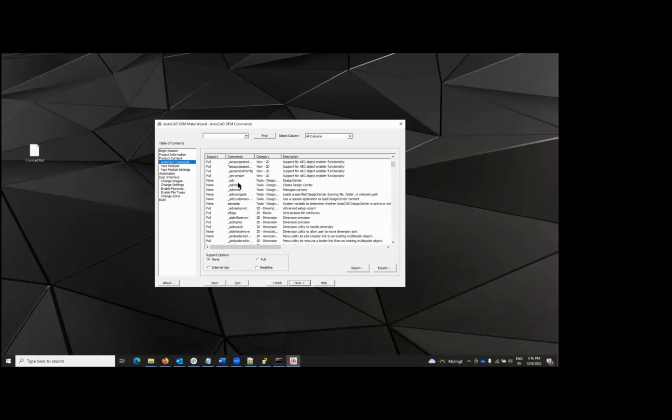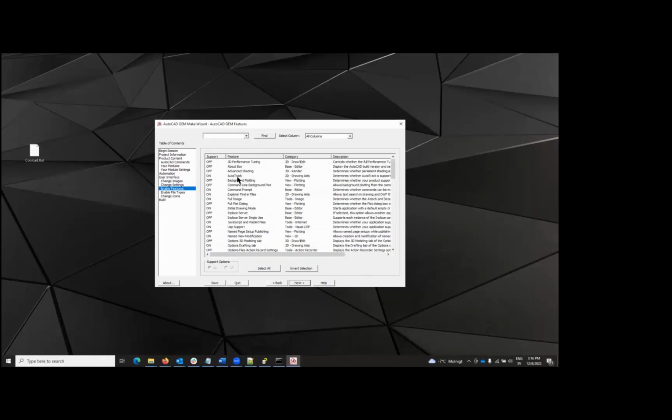If I click on category to sort by category, I can see that I can remove complete categories of commands or a complete feature, if you like to use that word. I do have some additional features that I have disabled here.